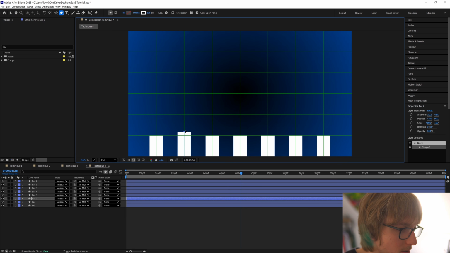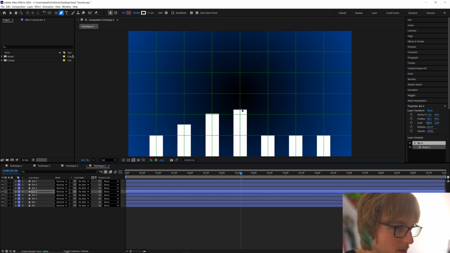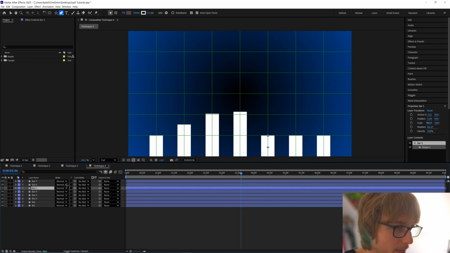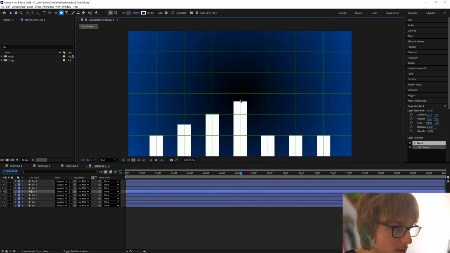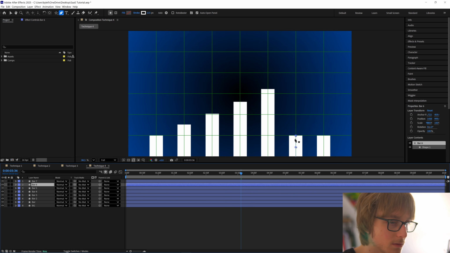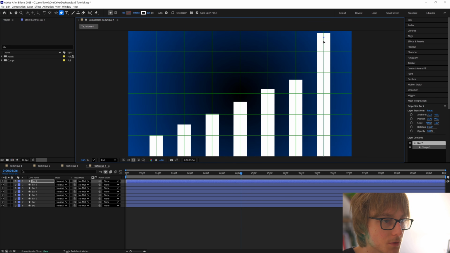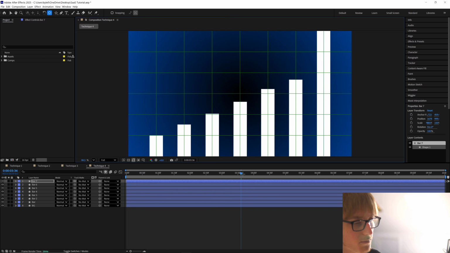Okay, and then you're just going to resize them. So basically stagger them all up to a bigger size to make it more appealing, like this. Doesn't have to be perfect or anything. Like so. Maybe make this one a little bit taller. Make number 5 that much taller. And then this last one is going to come off screen because this is going to be the part where we transition to the next scene.